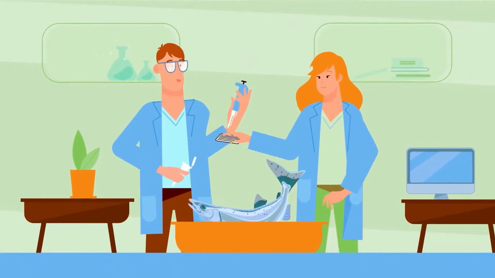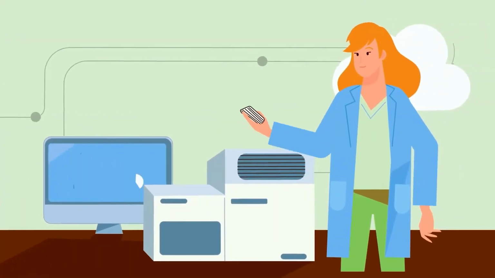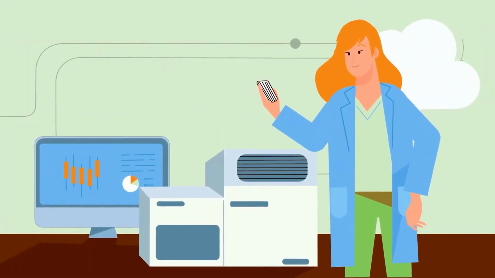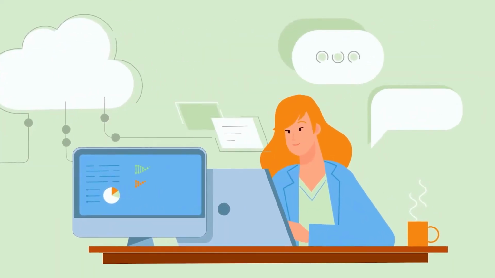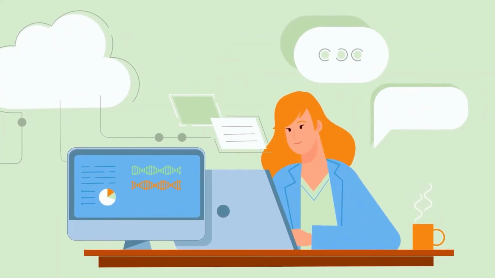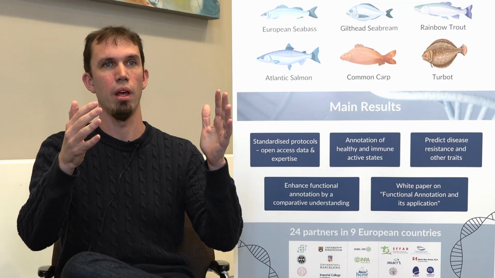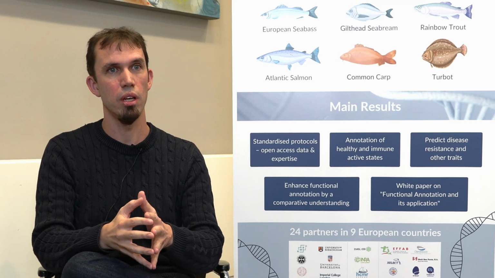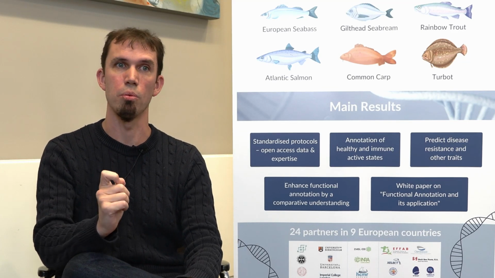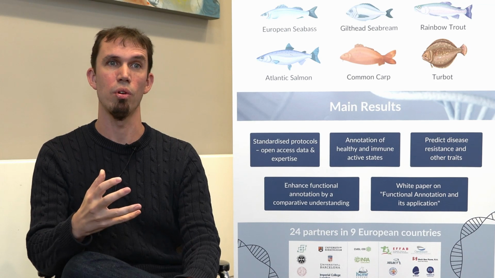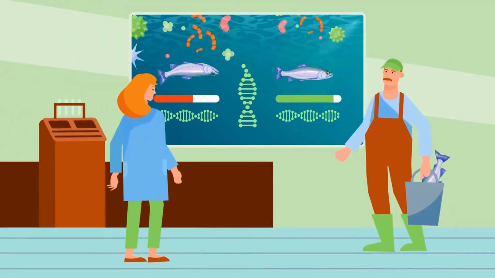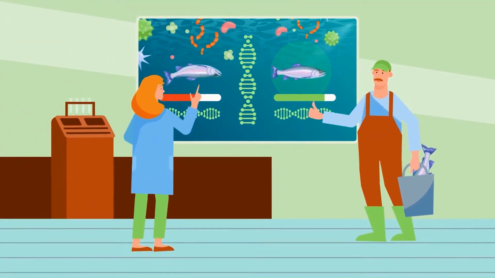First, we are finding major QTLs. We have found a major QTL for BNN resistance in European sea bass, and using the functional annotation of the genome, we've basically narrowed down the mutations that are underlying that QTL to find the causative one, which means that without the need for disease challenges, we can directly select our animals to have the resistant version of the genome.